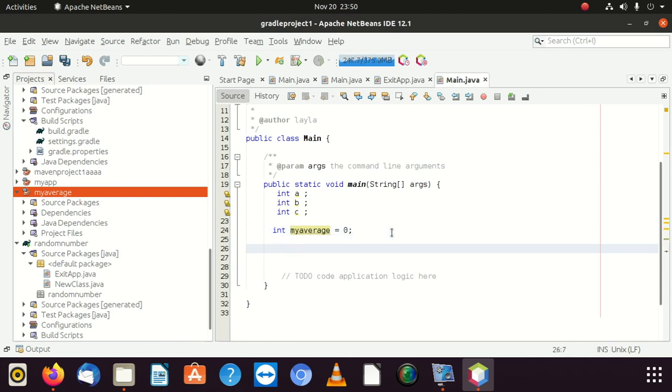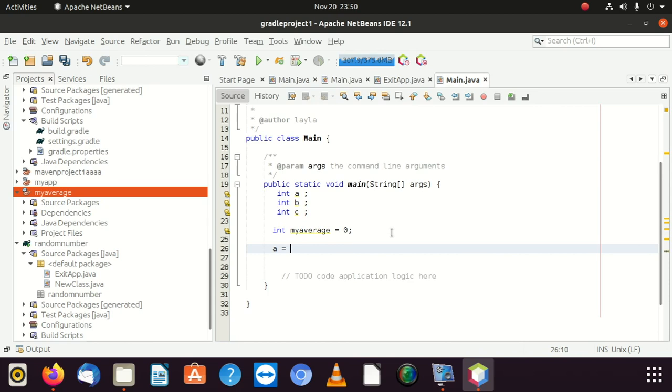So we come here and say A, which is the first number, equals to... Okay, we're gonna say int A. There's no need for me to do that.